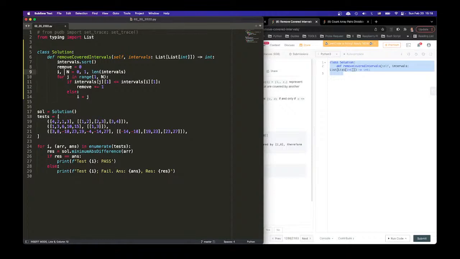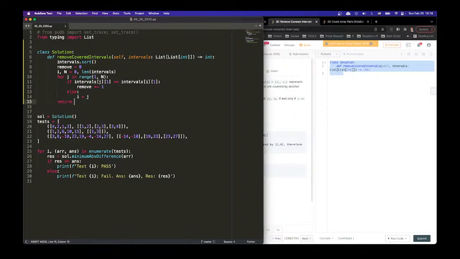And we just need to set i equal to 0. Now we do remove plus equal 1, otherwise i equal to j. So keep going. It's larger, and then what do we return? Return n minus remove.